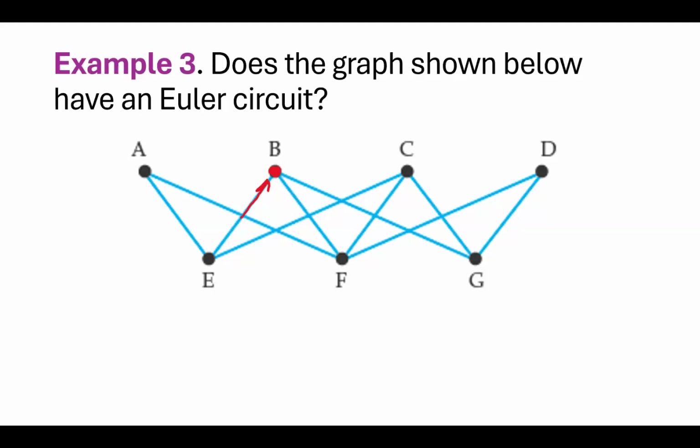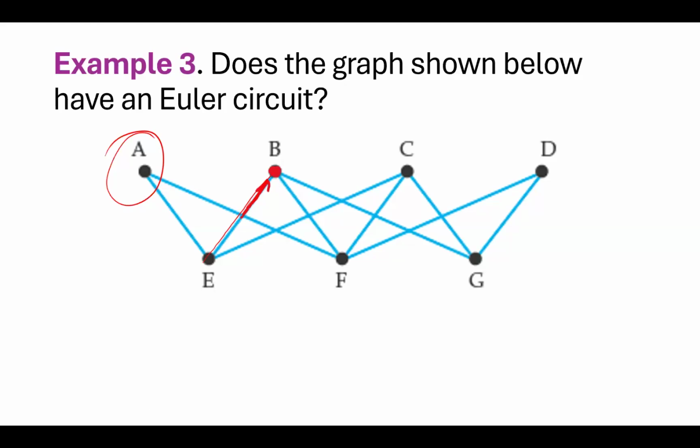Now further analysis will reveal that this graph does not have an Euler circuit. And this is how we analyze it. If we focus on that particular vertex B, it doesn't matter if you want to start on A. I actually started on B, but it doesn't matter where you start. If you want to start on A or on G or on D, whatever you want, to have an Euler circuit, I would need to travel all the three different edges. And I started by pointing to the one from E to B, that one. Let me point it out here. And then I have another one, BF and BG. So these three connect to B.